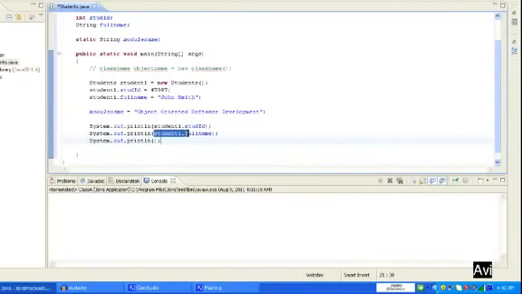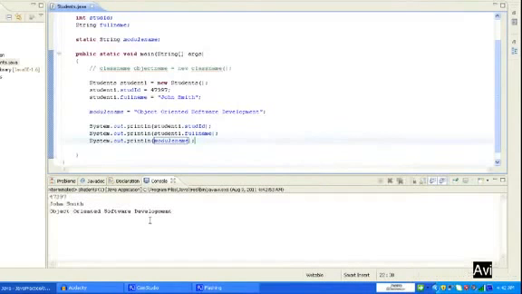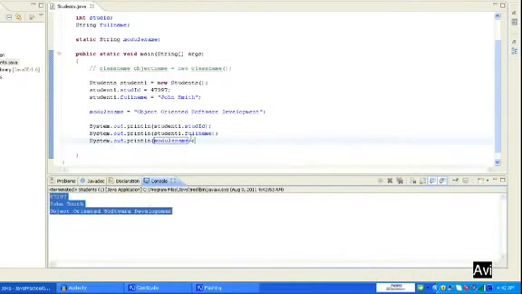So you type simply moduleName directly. Now you right click and click run as Java application, and here your output is displayed: the student ID, the full name, and the module name.